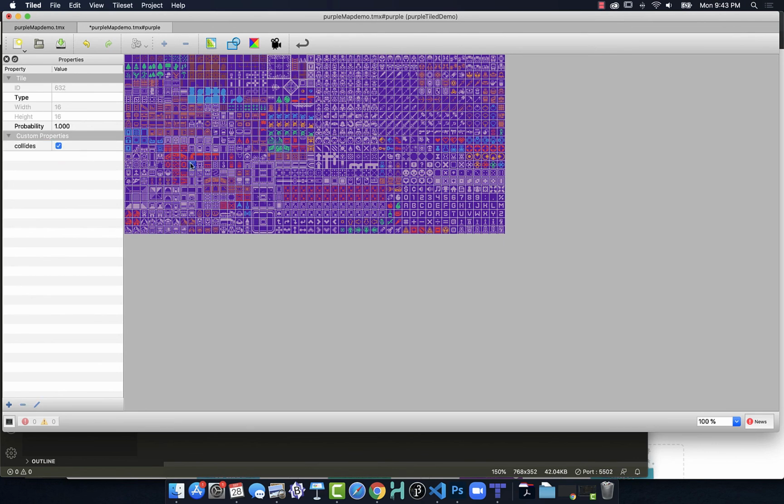Now if I click on any one of these, we see how they're selected. Now these three squares don't collide anymore, so we'll turn them off. This top square up here, that's our main background, does not collide. We don't want it. These four that I used for my path, I don't want those to collide either. So we turn off collide, so I can verify which ones have collide and don't have collide attached to them. And now I can save this. So this now allows me to store that information, and we'll be able to access that collision information in a little bit when we get back into VS Code and start adding this into our project.